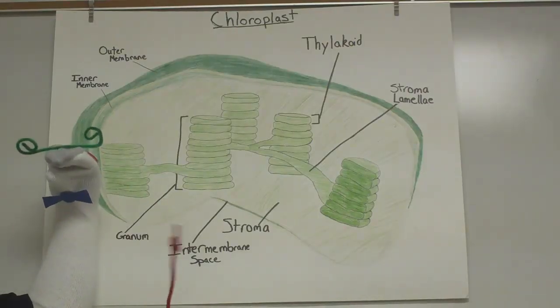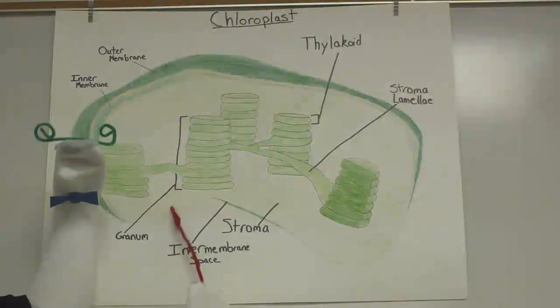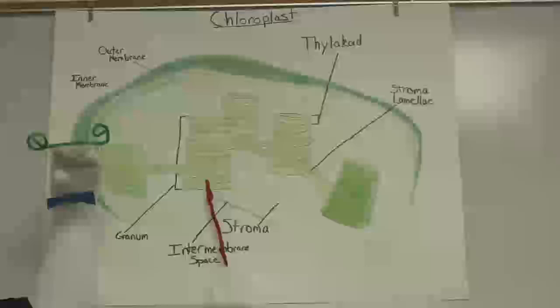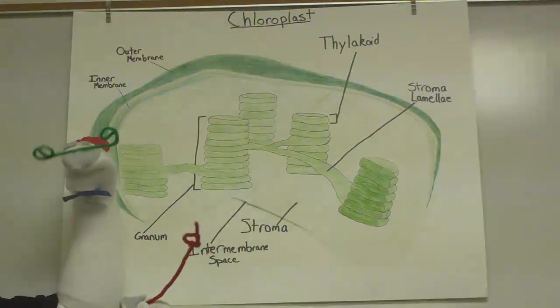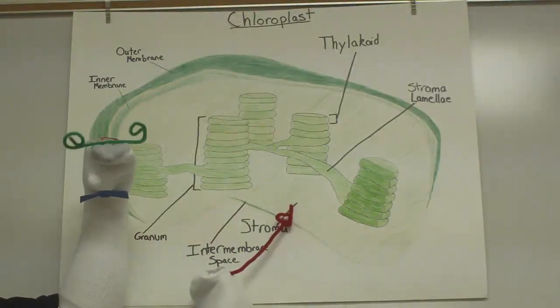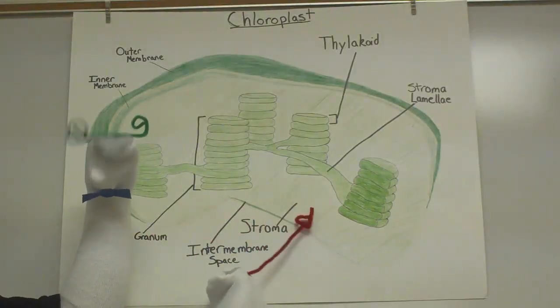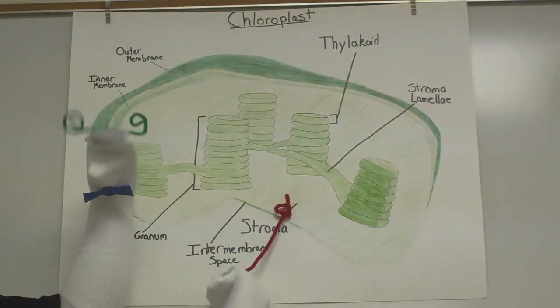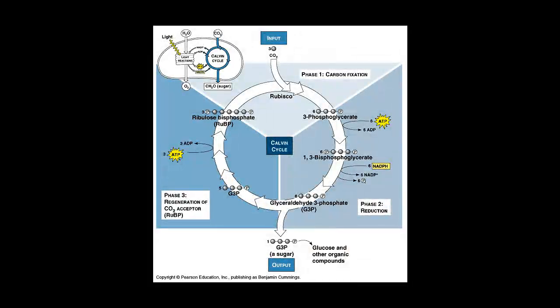The second structure of a chloroplast is called the granum, and it is actually made up of a stack of thylakoids, much like a hot stack of pancakes at breakfast. The third structure of a chloroplast is actually not a structure at all. It is the empty space in the chloroplast, called the stroma, where the light-independent reaction, or Calvin cycle, occurs. In the light-independent reactions, carbon dioxide, along with various other components, is made into a 3-carbon sugar.